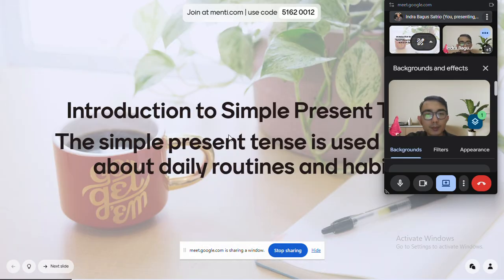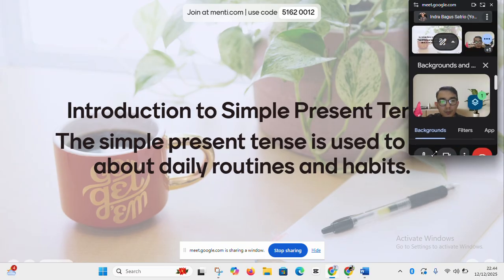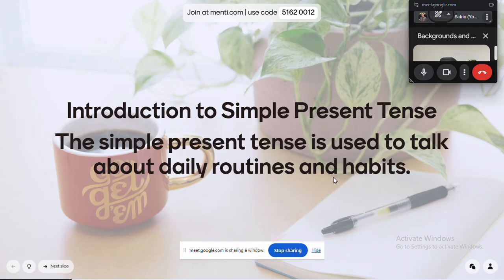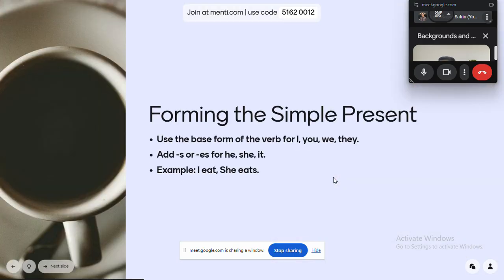Okay, now as you can see in here, the form of the simple present. The base verb is used when we use a subject like I, we, they, and then we add s or es for she, it.